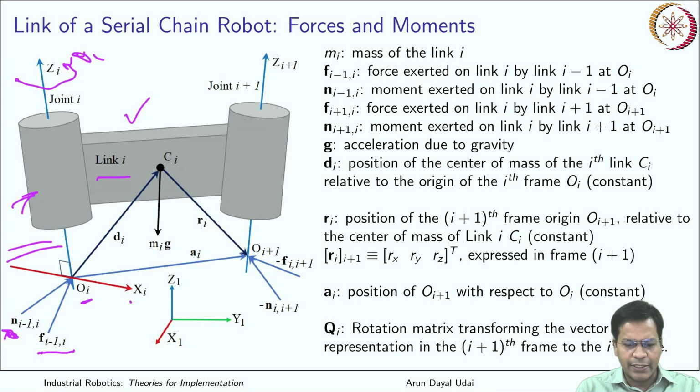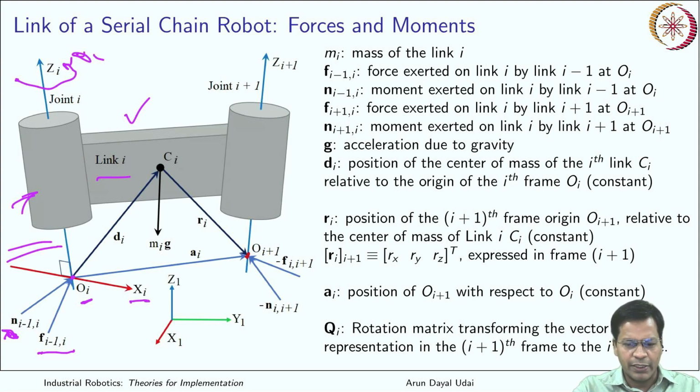This is xi, that is the axis of this link. And that is the coordinate system which is attached over here. Okay. And then a similar end exists at the other end of this link. So this is this point which is Oi+1. That is the frame which is attached to the end of this link.